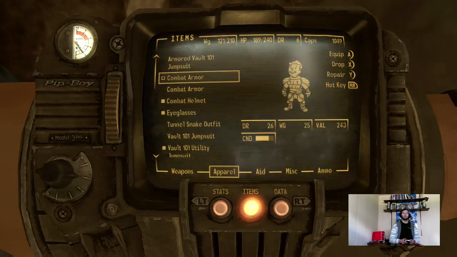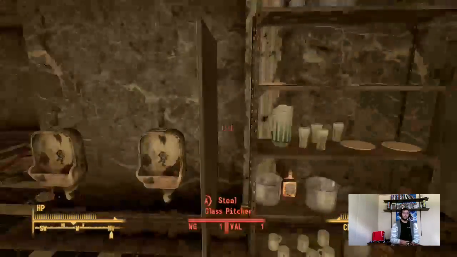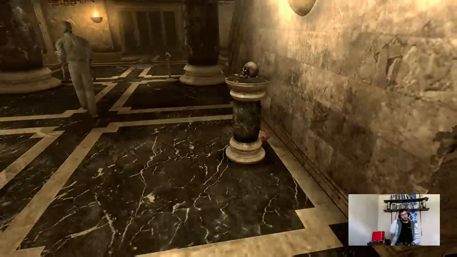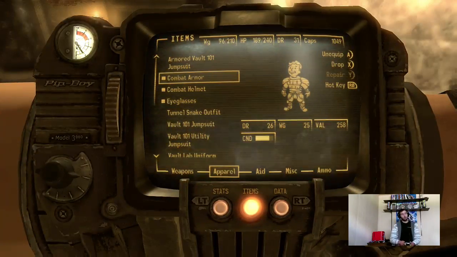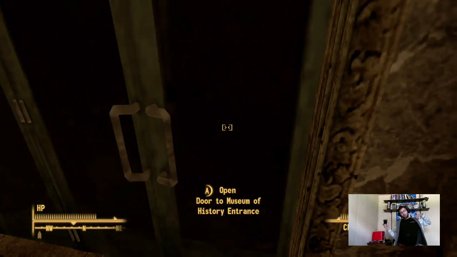So I don't have to pay more for less. There we go, almost 30 damage resistance. Okay, so I've offloaded the gear. I have more than enough weight available. Let's go get us some power armor and make us some money. Or at least trade.